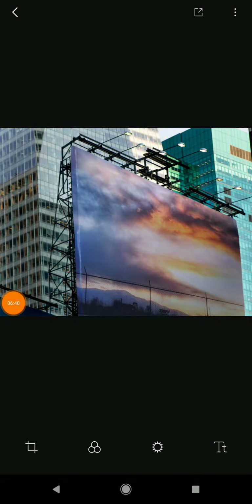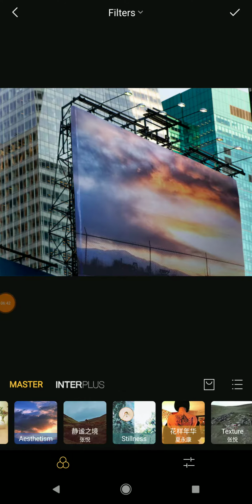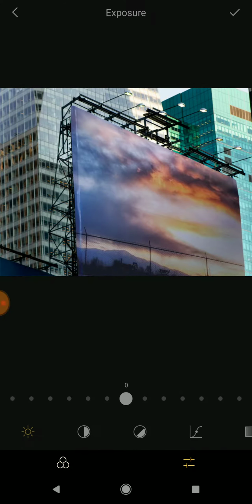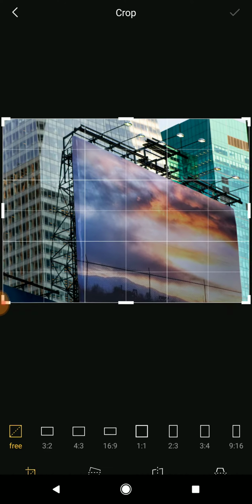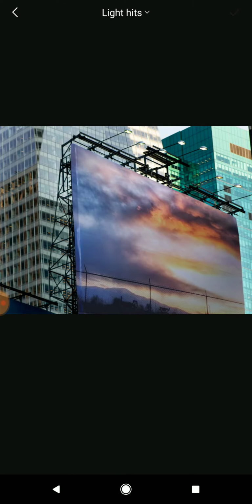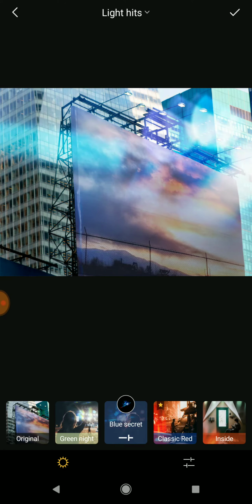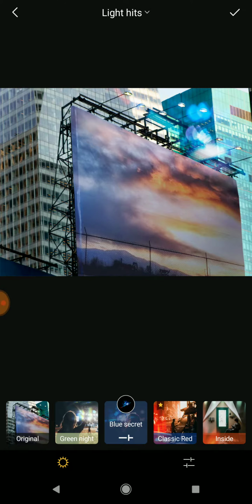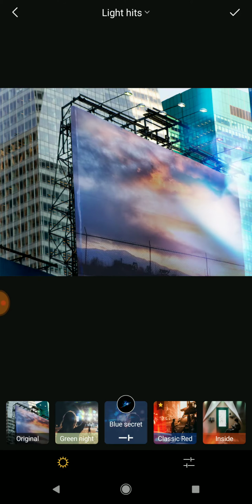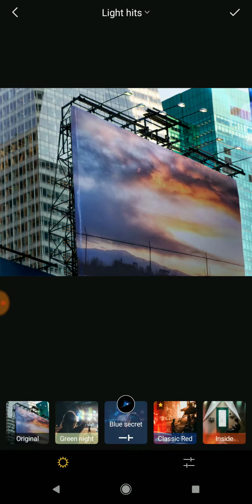Let's see if this will work. I wasn't in here, was I? I wasn't in here either, was I? Blue Secret. It would probably make more sense to put it on that side of that blue building. I don't know. I got nothing on this one.